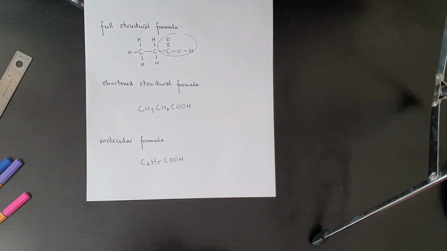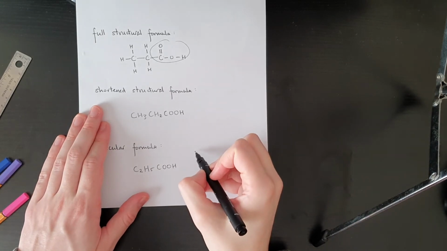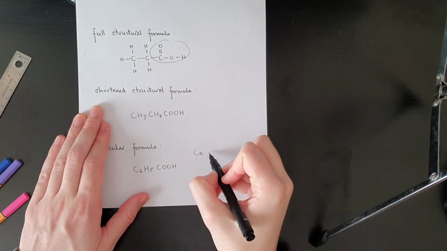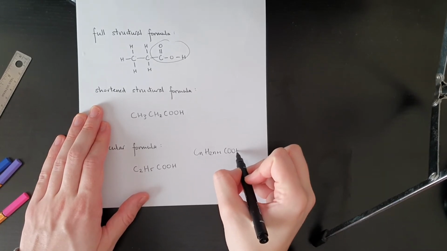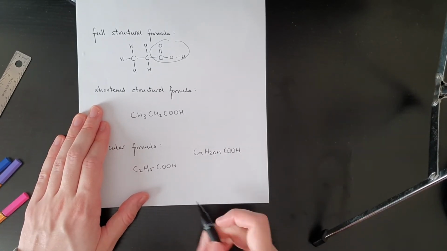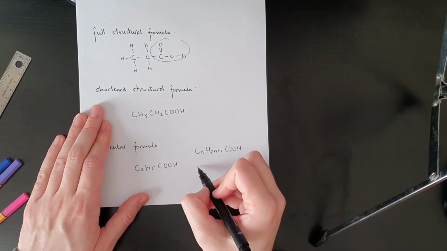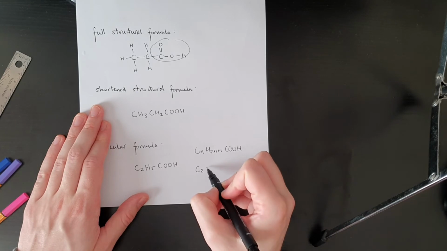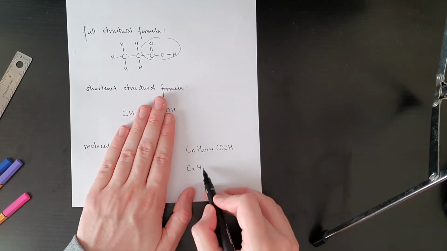And just to prove to ourselves that this is definitely correct, what we can do is match this up with the general formula. Okay, so we're going to write CnH2n+1COOH, and we're going to see if it fits. So we have to substitute in a 2 for n. So let's see, we've got C2, and then to figure out the correct number of H's, if we ignore this one just now, we're going to work with our formula.